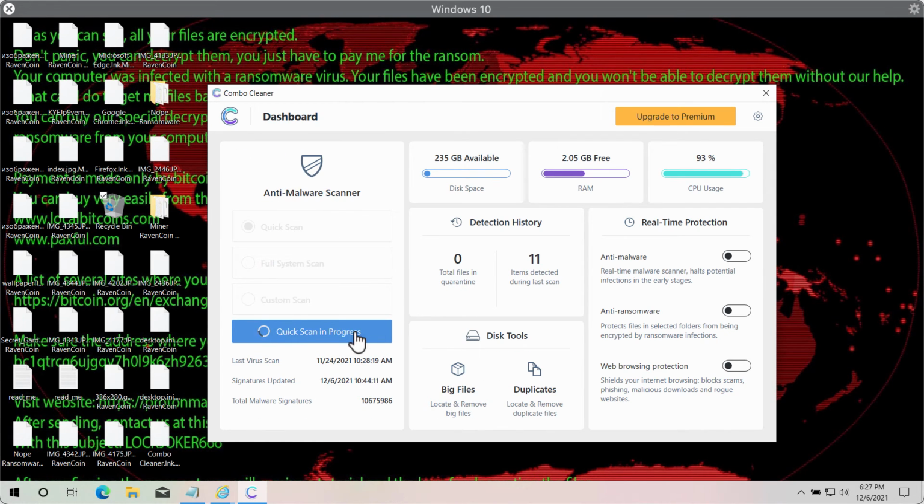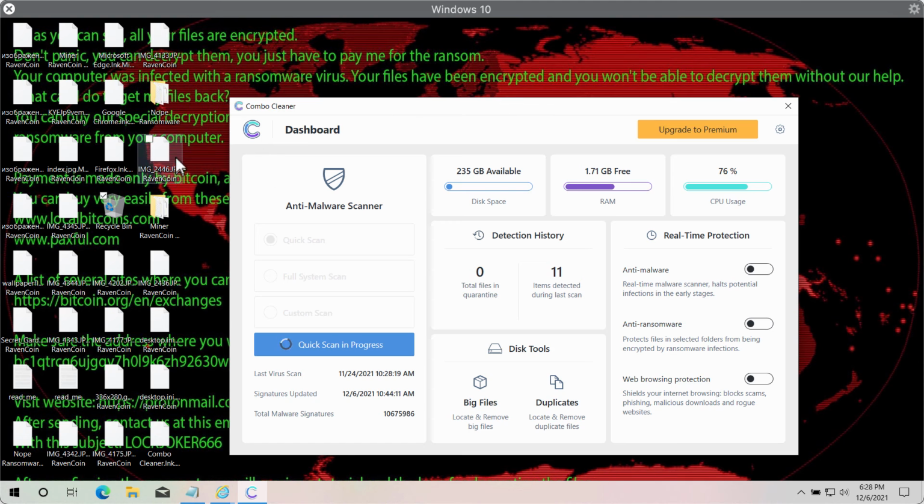So after the antivirus database is successfully updated, you will need to select your preferred scan type. By the way, the trial mode only gives the quick scan feature. And the scanning will take, I would say, at least several minutes. Then at the end of scanning, you will see the summary of all threats.